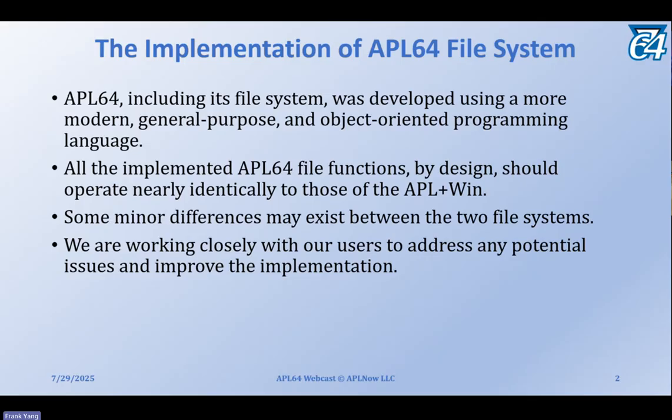We wanted to thank many of our users for trying the file systems during the earlier releases of the system and providing us with crucial bug reports, which enabled us to make necessary fixes. Currently, all APL+Win file functions have been ported to APL64. Besides resolving issues reported by our users, our development team is still working on addressing design issues related to storing strings and 16-bit characters in files, as well as handling the case sensitivity issues of file paths.